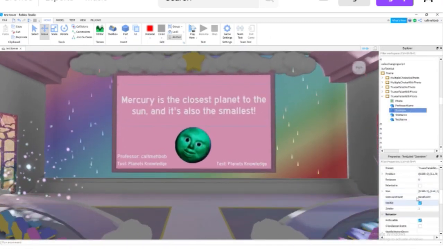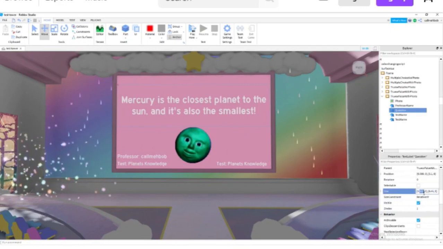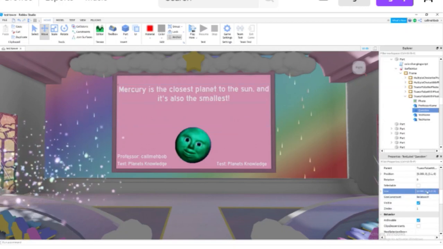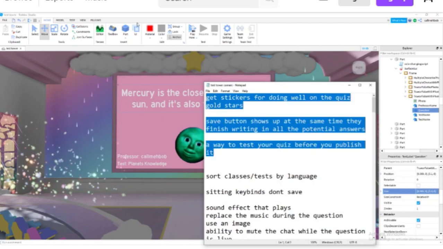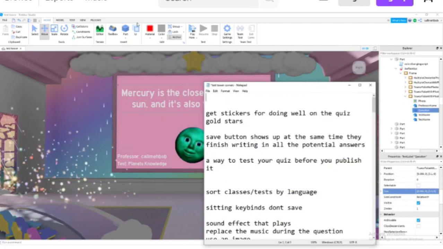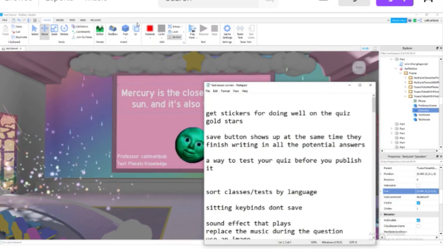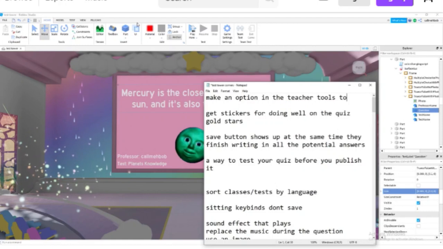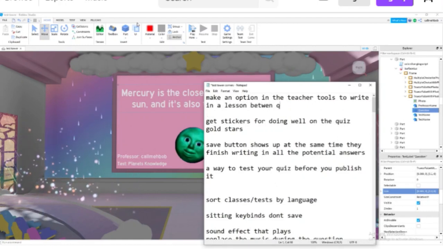So let me edit this a little bit. And write that in for later. Make an option in the teacher tools to write in a lesson between questions.